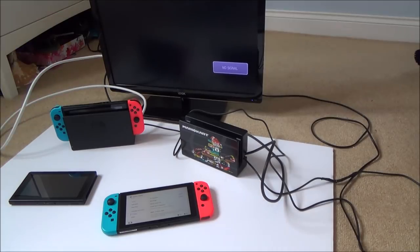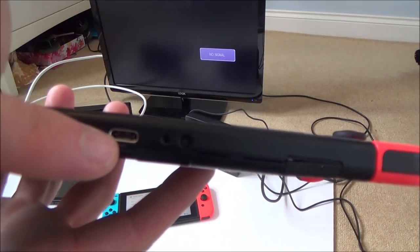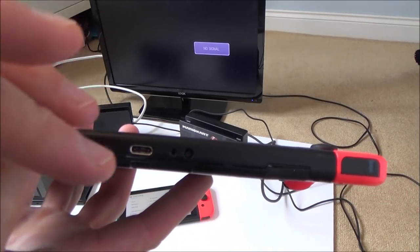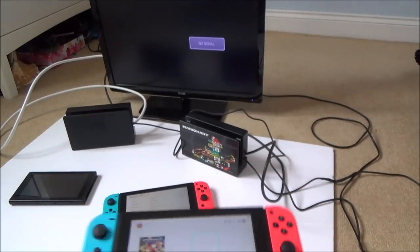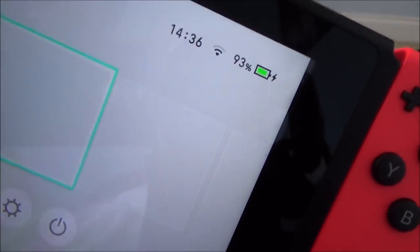Just in case there's some issue with it, because it looks like it is working, it's just for some reason not displaying. Now, on that last video, a few of you were very helpful and gave your ideas about what it could be. Most of you are saying that when the motherboard was bent, maybe this USB-C connector at the bottom got slightly bent and one of the data pins has come away from the board. In which case it will charge fine, and this does charge fine, because as you can see, it's at 93%. Let me quickly show you that it still charges fine. There you go, you can see it's charging.